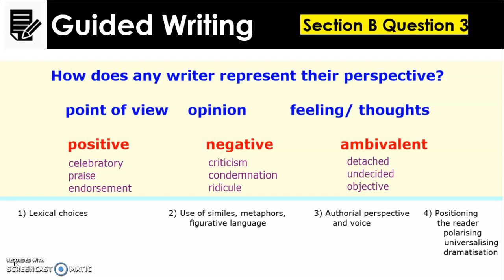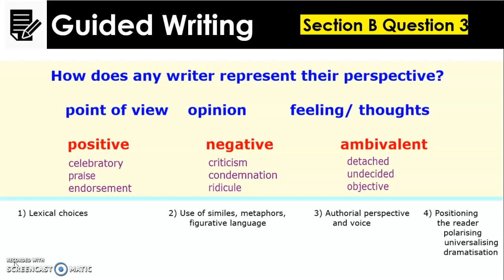Now, I've put positive, negative, and ambivalent in red because although these are good ways to think, these are not good ways to write. Anytime you read an article, anytime you're approaching a text, you can be thinking, is the writer's point of view, their opinion, their feelings positive, negative, or ambivalent? It is a good way in. But if you only ever write at this level, if you only ever use these words, the writer feels positively, the writer feels negatively, the writer is ambivalent, you end up being very repetitive and you end up getting stuck. So although we like the lens this gives us, when we start to turn that into analysis, we want to expand our banks of vocabulary.